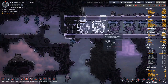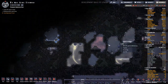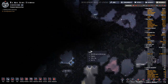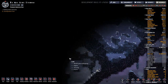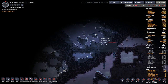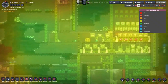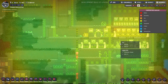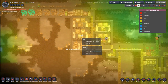So then what we'll do is we'll have the exosuit squad. They'll go up, they'll secure this natural gas geyser. Oh, look, it continues on. That's great. So we have tons of space to set up our area and a little bit of a snow biome and then more here. And oh, there's a weaselwort seed. Temperature's not a huge issue yet, though. Ooh, it's getting there. 29 degrees. That's fine. It's warmer over here.